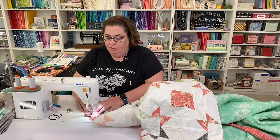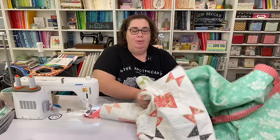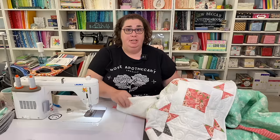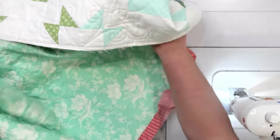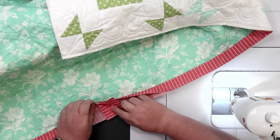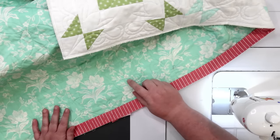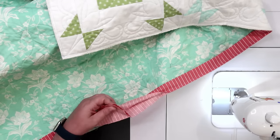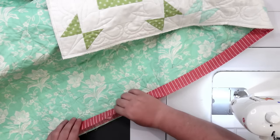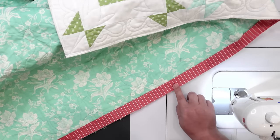As you're stitching the join at the machine, you may find it's a little difficult to get the binding to lay right. Just smush and fold the quilt — if I fold it in half where there's no binding, it usually cooperates more. Once stitched, open it up and spread the quilt on a flat surface to press the seam open. I'm looking for no gap and that it lays nice and flat on the quilt. Then trim off the excess fabric, press the seam open with your fingers, close it back up, and stitch at that same three-eighths seam allowance all the way down so the binding is attached to the whole side.